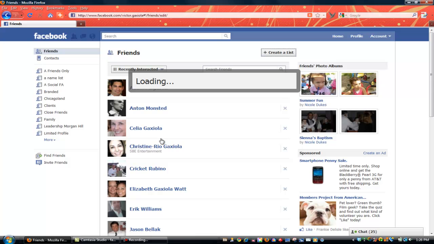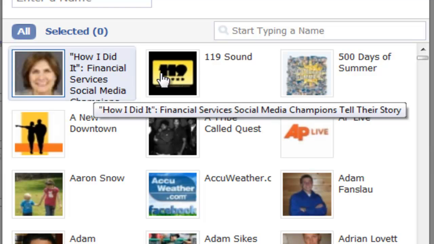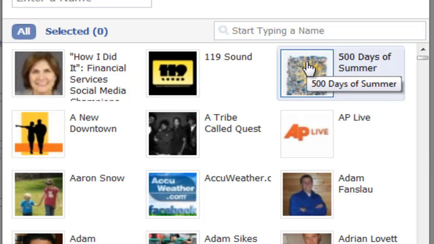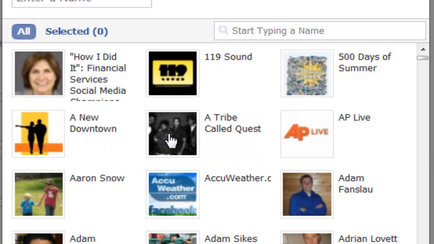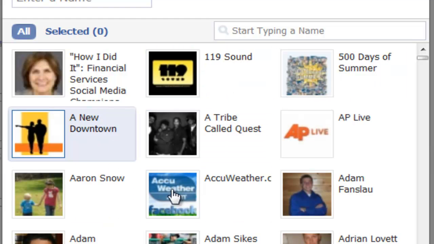Now, the thing that's really interesting about this is that Facebook not only will list your individual friends, but it will also list any page or Facebook fan page that you may have clicked like to in the past. So even though it's not an individual, it still considers it a friend. So if you recall, we have Aaron and Adam, and we had selected 5 people to be part of our A name list in part 1. Well, here I wanted to show you that even though these are not individuals, you'll see some other groups here that are either pages or something I might have clicked like to in the past. This is what I like to call a brand or a branded list.